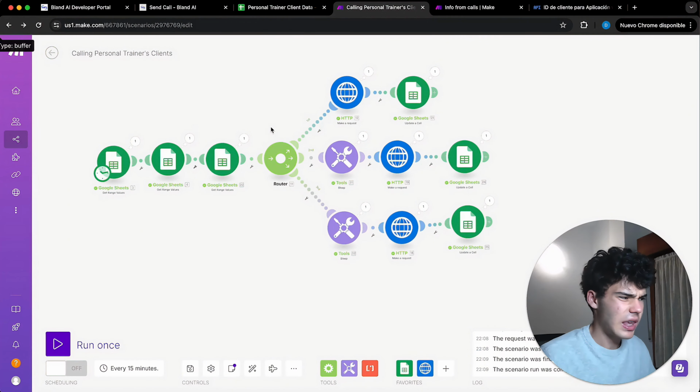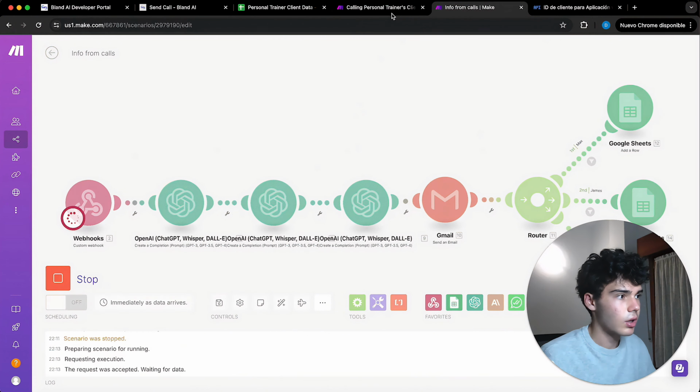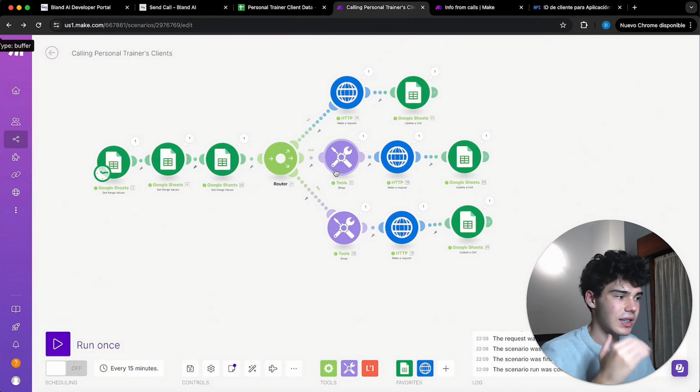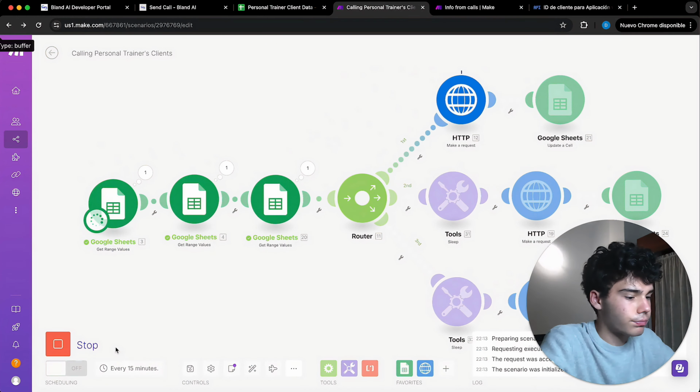I have increased a little bit the sleep and the seconds here to 40 and 50, and also we're gonna click on run once here. So we click here so that everything works. We're gonna have these seconds of space so that it can work well, and let's click on run once and wait the call.